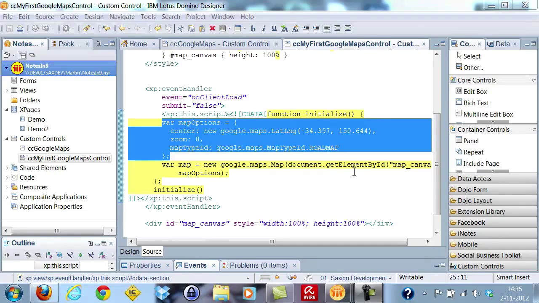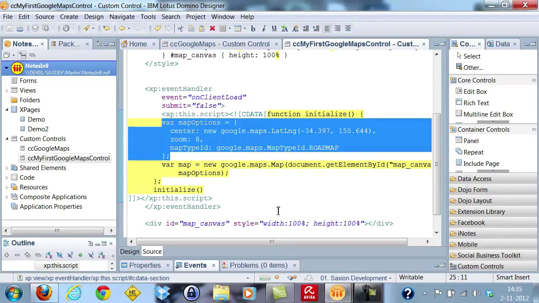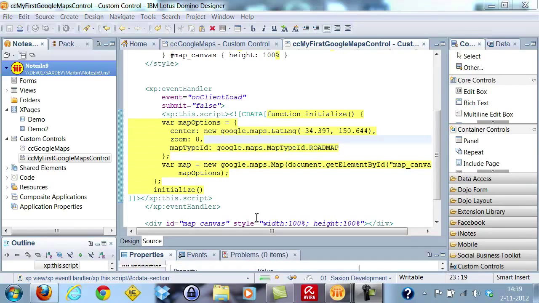Let's go back to the source of a new custom control. Look at this part. I see parameters, and every time I see parameters, I'm thinking about custom properties in the custom control. So what we do now? Look at the parameter zoom. It has a value of 8.